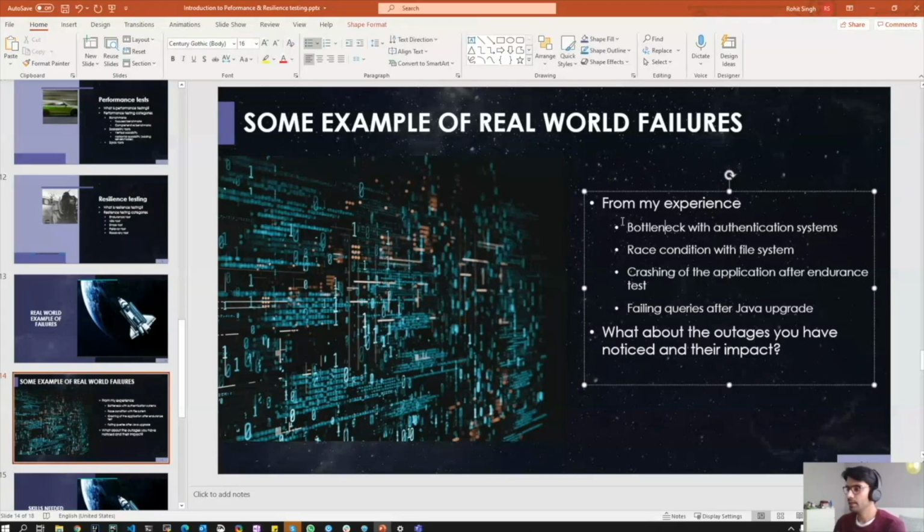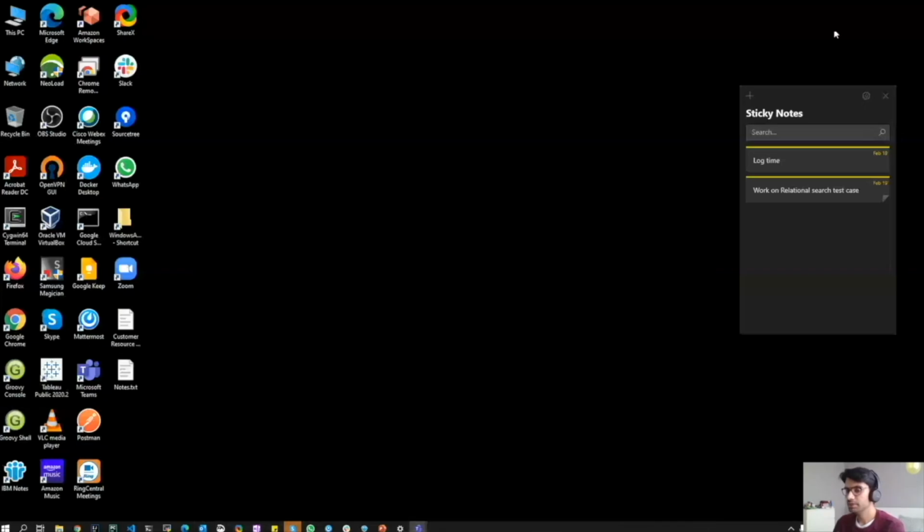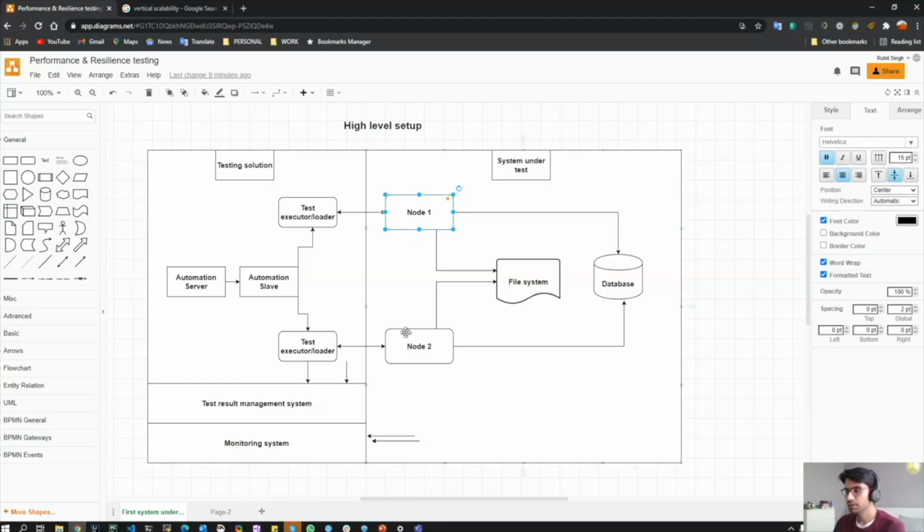So yeah, bottleneck with authentication systems happened more than once in my career. I was testing one solution which looked something like the example that I gave you here. We also had an authentication system.